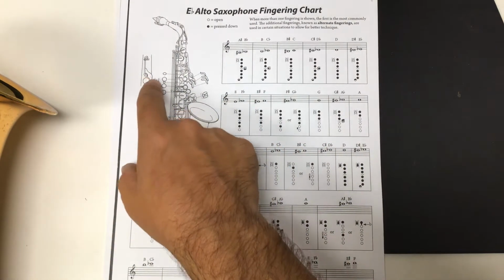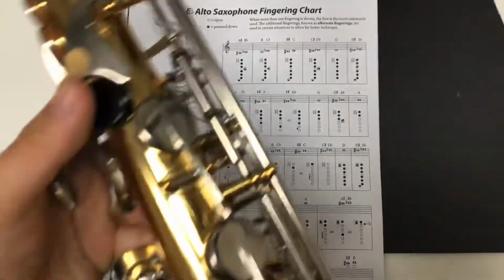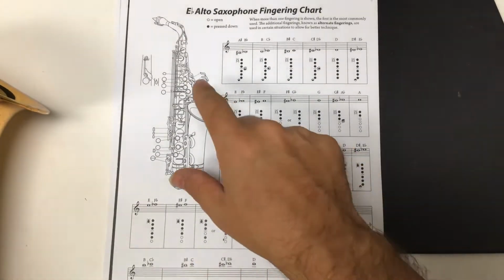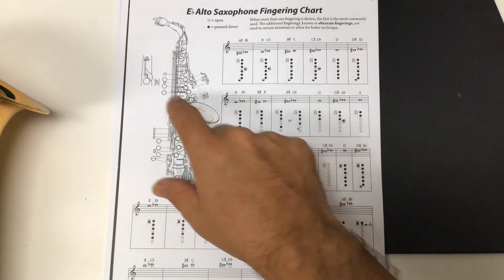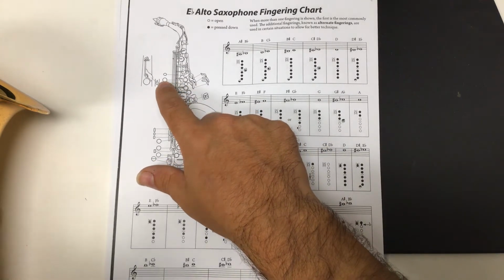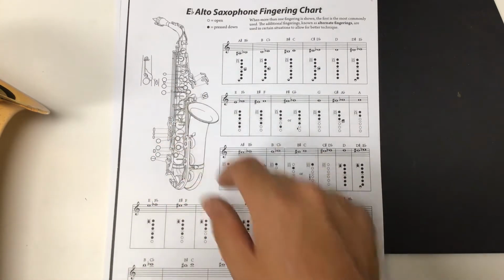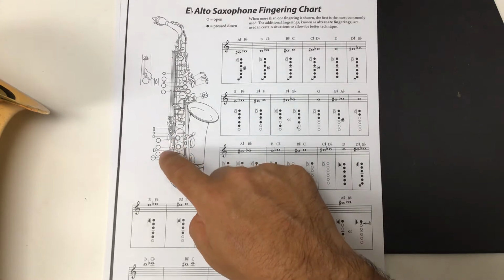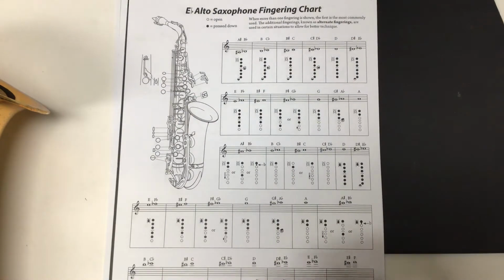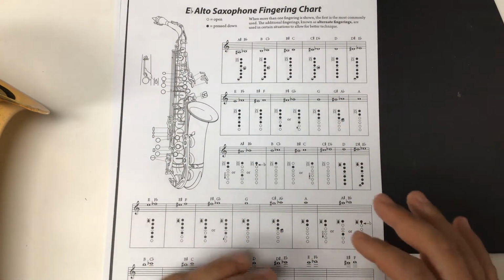So in the top left, this little teardrop one, that's going to be your octave key. Okay, that's this right here. Then we'll talk about these little side keys, but for right now in band, we're just going to be concerned with this one, which will be your pointer finger on your left hand, this one, which will be your middle finger on your left hand, and this one, which will be your ring finger. And then these bottom three, 1, 2, 3, are going to be your pointer, middle, and ring finger on your right hand. So when it's black, it's pressed down. When it's white, it's open. So you're not going to press it.